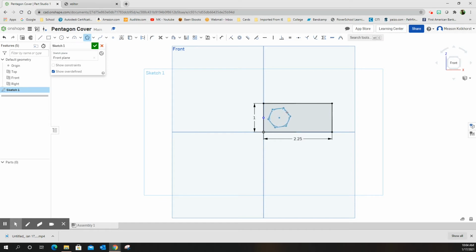Now the other thing I don't want to do is line up any of these on the right spot, but I want the center forced to be in the center of the 1 inch. That'll force it to be 1/2 of an inch from the top and from the bottom. Click, make it 5. Great. I'm going to come over here and do the same thing. I'm going to force it. And now I just want to make sure, see there's a yellow dot there, our yellow line there. I don't want that. I want to make sure I don't have those yellow lines, except for that center point.